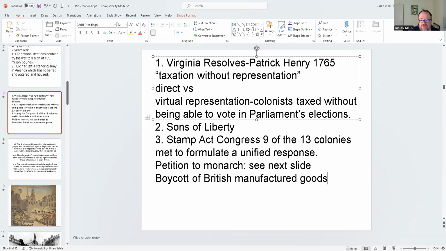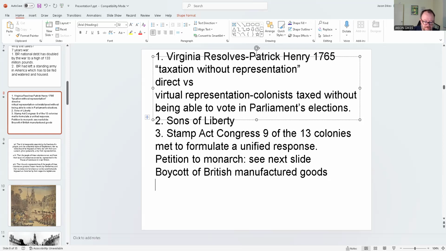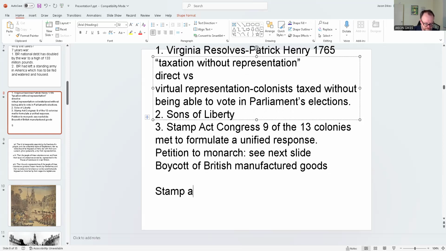The Stamp Act is eventually repealed, but both sides claim victory. The colonists claim that the boycott worked. Parliament claims that they found another source of revenue and they didn't need the money from the Stamp Act. I think both sides are exaggerating their effect on the situation. But the Stamp Act is repealed in March of 1766, and both sides again claim victory.